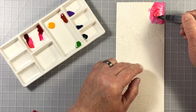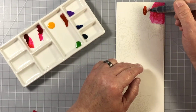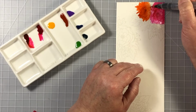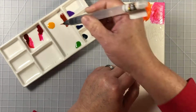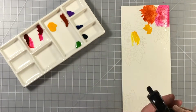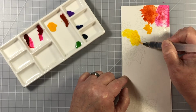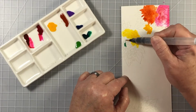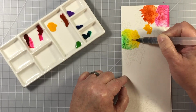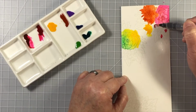Anyhow, our technique is to scribble color across the stamped lines and fill the image loosely with color. It does not have to be precise or perfect, which makes this a technique that anybody of any skill level can find success with. So if you took a look at the preview thumbnail, then you can see that there's loads of colors and it's a great big rainbow on the paper.